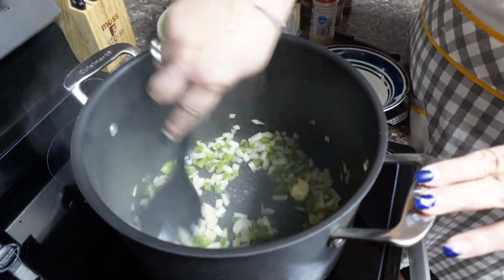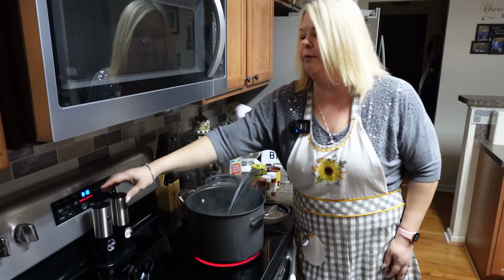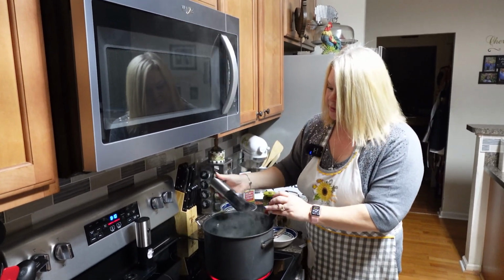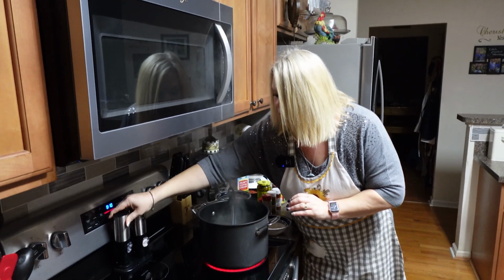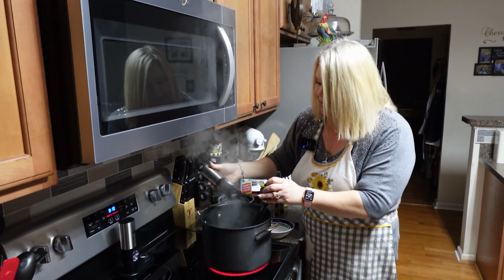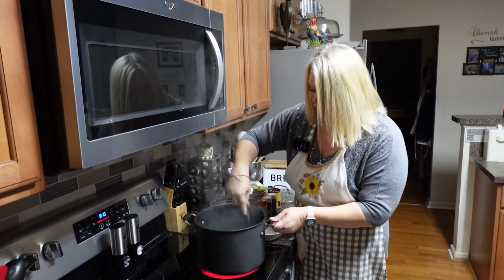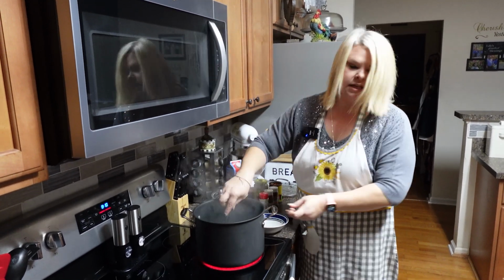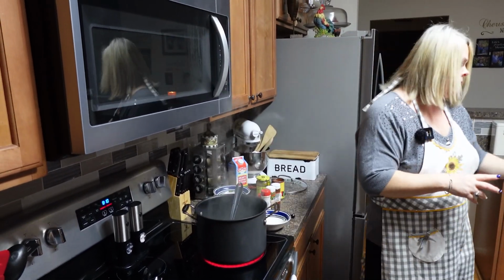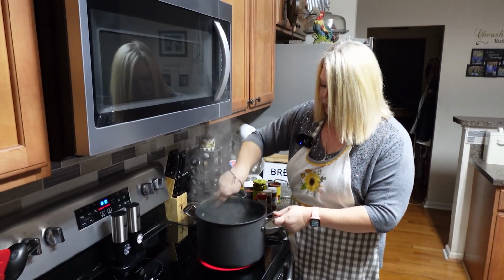So I am just going to cook these down a little bit. I'm going to go ahead and put some salt and pepper in here. Get them seasoned up. We're going to be adding some more seasoning, but this is what I'm going with right now. Some salt and pepper. And I remember to use them. They're just sitting there waiting. Put a little bit of accent in there. All right, we're going to get these just softened up just a little bit.